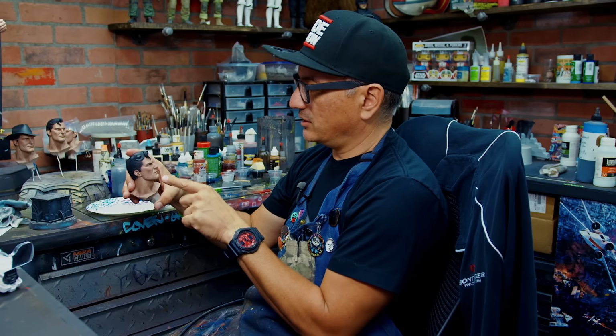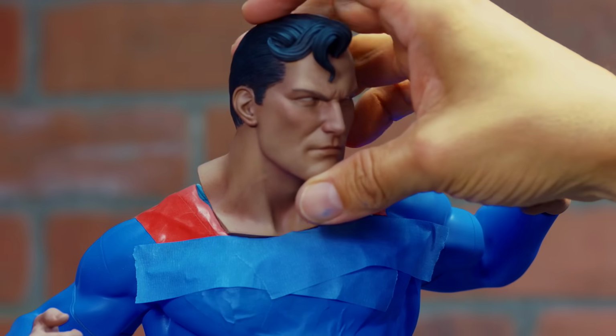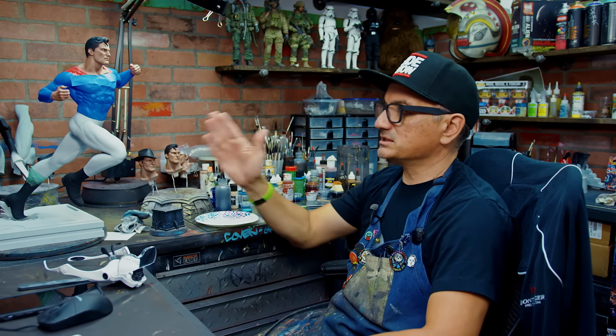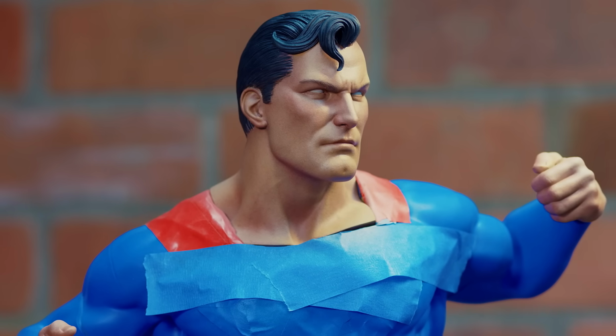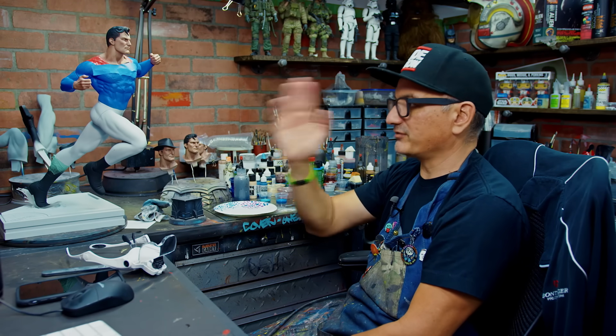So what I'm gonna do now is we're gonna do the eyes. I'll put the head on the torso and then we'll figure out which eye direction we want, you know, where is he looking? Usually it's the point of interest for the collector to have it on their shelf. Then we always move them over a bit to the left or to the right. We never have it dead on center.